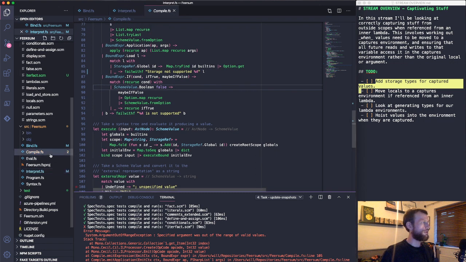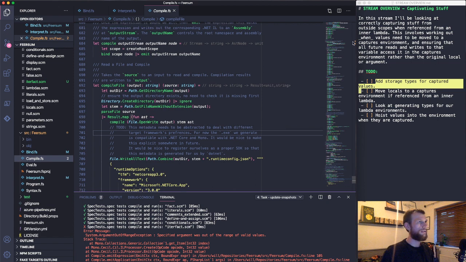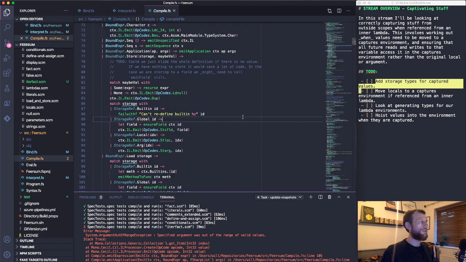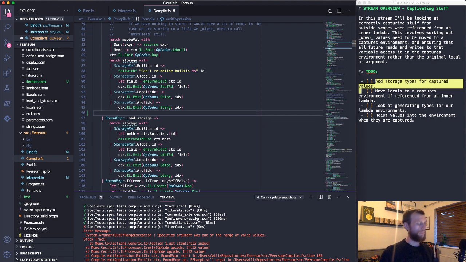So the interpreter is at least happy, and the other place is inside our compiler. So our compiler, when we try and read and write from those storage locations, we need to know what opcodes to emit for that. And I'm going to defer this problem for a little bit.